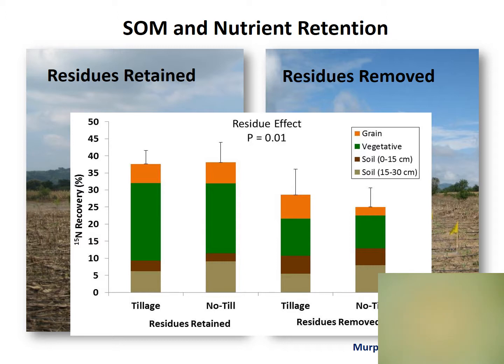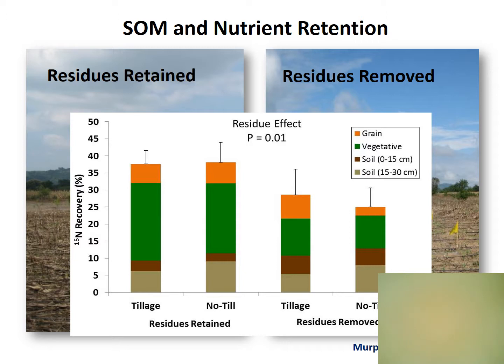Wait, I got another question. Yes, please. You got tillage and no-till, and he shows residues was contained and removed. How do you remove residue on no-till? I don't understand. Surface residues. Yeah, so they're grown corn. Sorry, give it a little more thing.